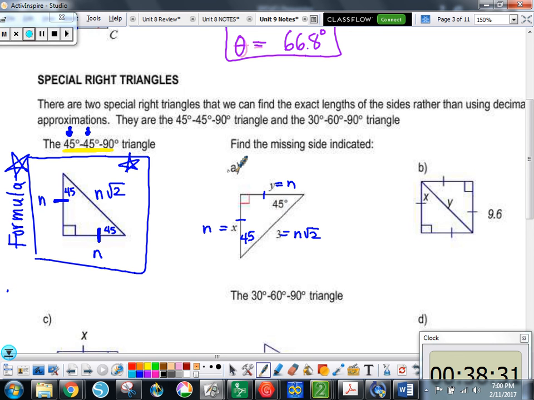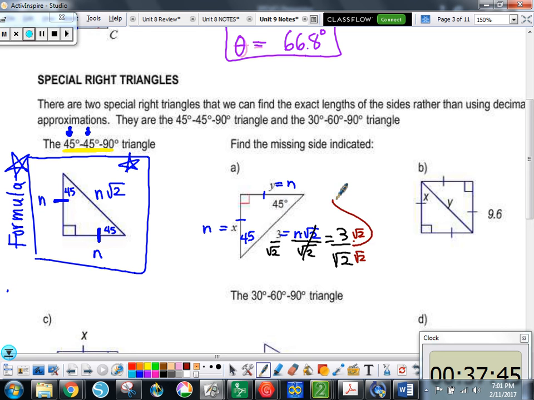So somewhere on this triangle, you have an equation with only one variable. Right here you have n and x, that's not going to help you. Right here you have n and y, that is not going to help you. But here you have a formula where I can get n by itself. So n is connected to the square root by a multiply. To get n alone, you would divide by the square root 2. And when you do that, those cancel, and so you have 3 over the square root 2. Now you don't like to have the square root in the denominator, so we need to rationalize the denominator.